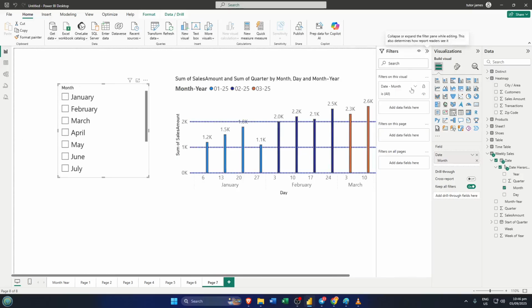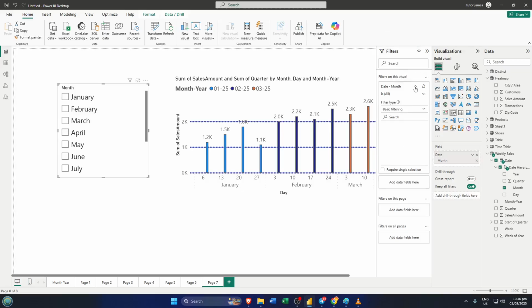If your data file has more months, you'd see them all here, and you can use this same method for any time period you need. The beauty of the slicer is that it gives users a very visual, quick, and intuitive way to control what data they're looking at on the chart. Let's play with this a bit to really get a feel for it.